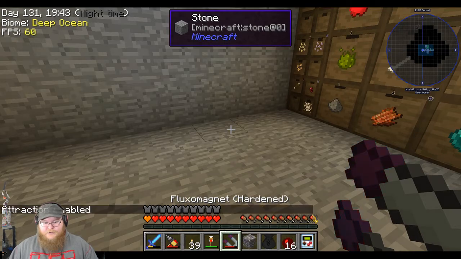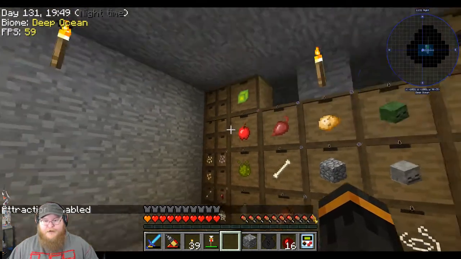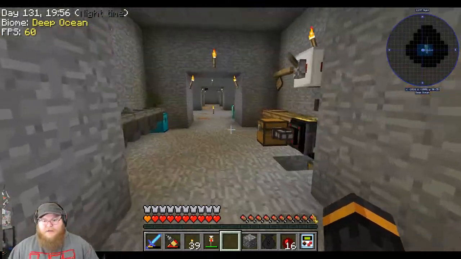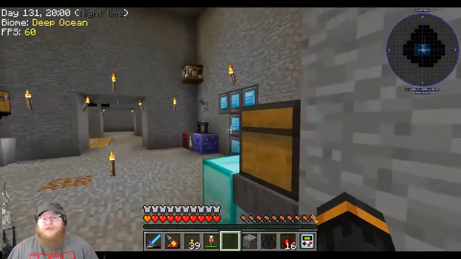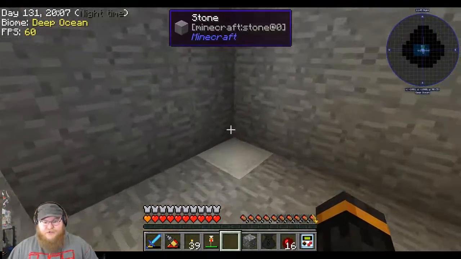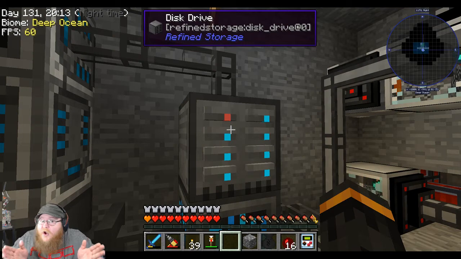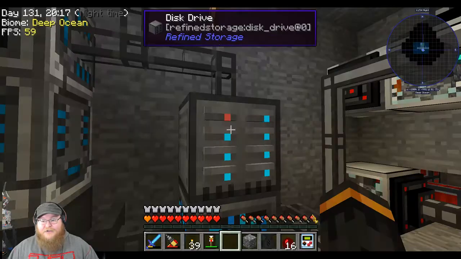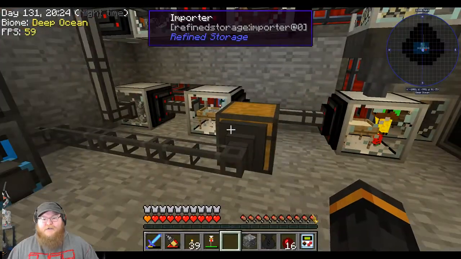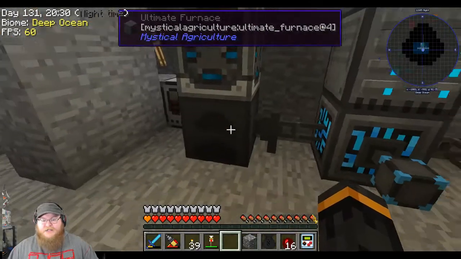Let's put our magnet back on. Can I turn the magnet off while? Oh, okay. So there are items in our system now that I would like to be put into crates or into the drawers, especially our iron ore pieces and things of that nature. Because if you come down here and look, we've already filled up an entire disc. I imagine it's because we've got this working 24/7, and it's just going crazy, and we've got tons and tons of space.